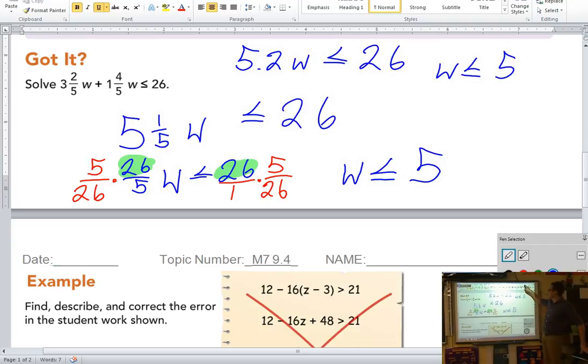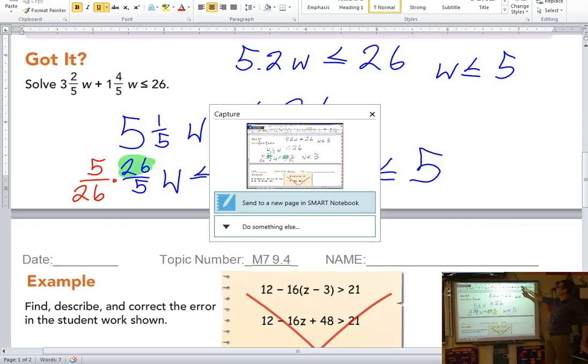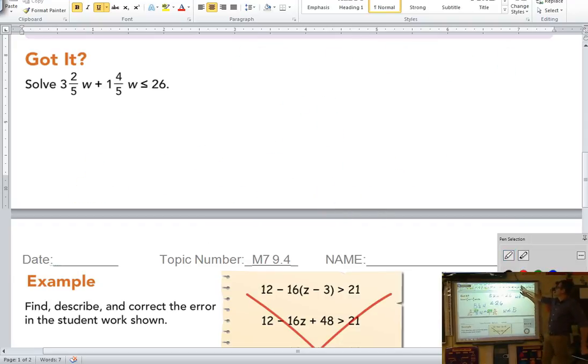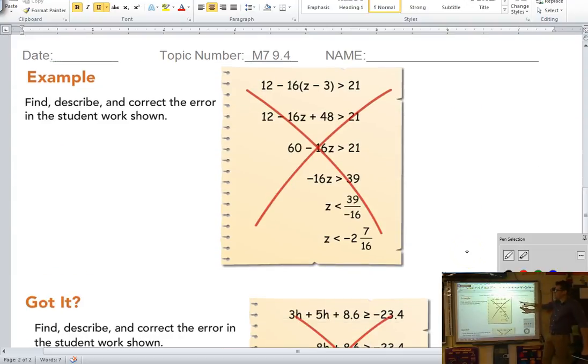All right, flip to the back. We need to find a mistake. Your friend is struggling with their homework. They have done this process, and you know that it's wrong because they got the wrong answer. You're like, bro, it's wrong. Trust me, it's wrong. So, your friend doesn't trust you, though, because your friend thinks they're smarter than you. So they're like, all right, show me where I messed up. So look at this process. We got to show our friend where it is that we messed up. Where did they goof up at?